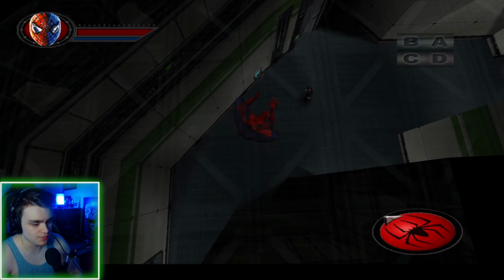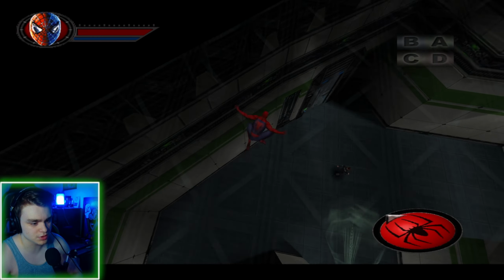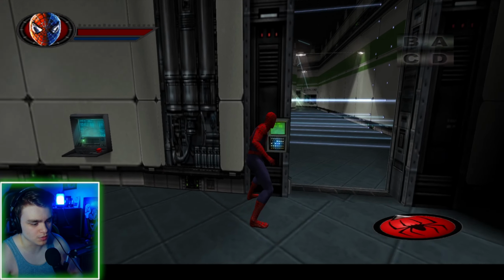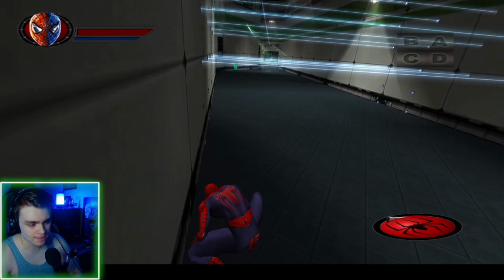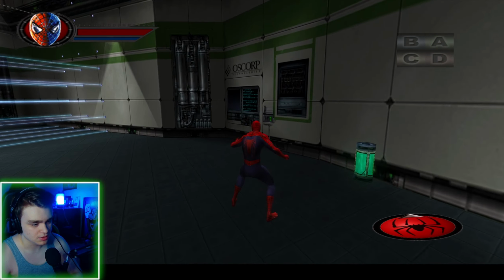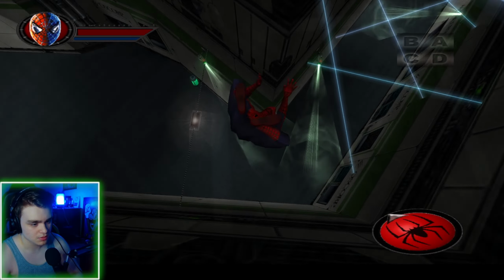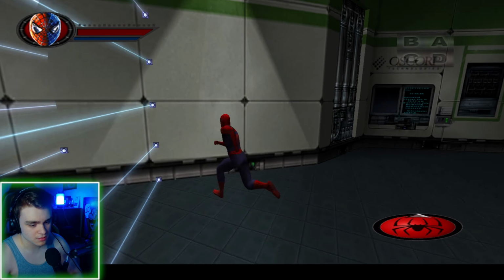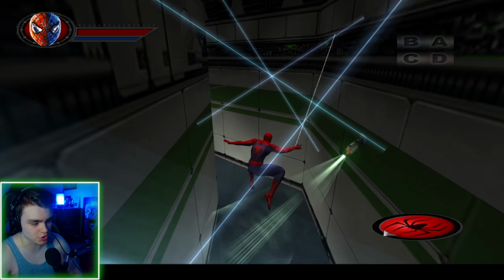Okay, yeah, there's another guy there. Okay, so it looks like there's A, B, C, and D. So are these different kinds of rooms? Okay, no, I can't. Oh wait, probably this, right? Oh, what the hell? Did I get spotted? I think one of the lasers probably hit me. What the heck? How am I supposed to pass this? Okay, you know what? Yeah, just swing through it. Swing through it.